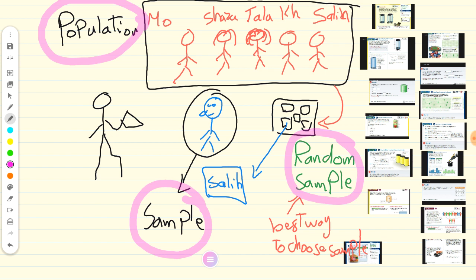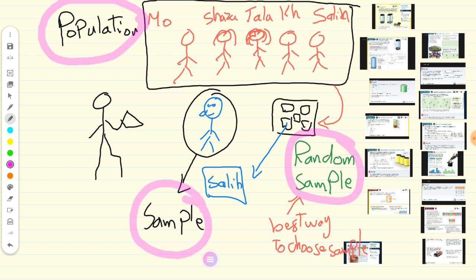Maybe next time if we choose by random way, it comes Shaza. Maybe it comes Muhammad. But the way we choose the sample is fair enough. Because maybe Muhammad wants to speak, Shaza wants to speak, Tala, all of them want to speak for them. So we have a problem. How to solve this problem is to find a fair way to choose one of them. I think the random way is fair enough, and all of them will accept it, because they all have an equal chance. This is what we will study today.